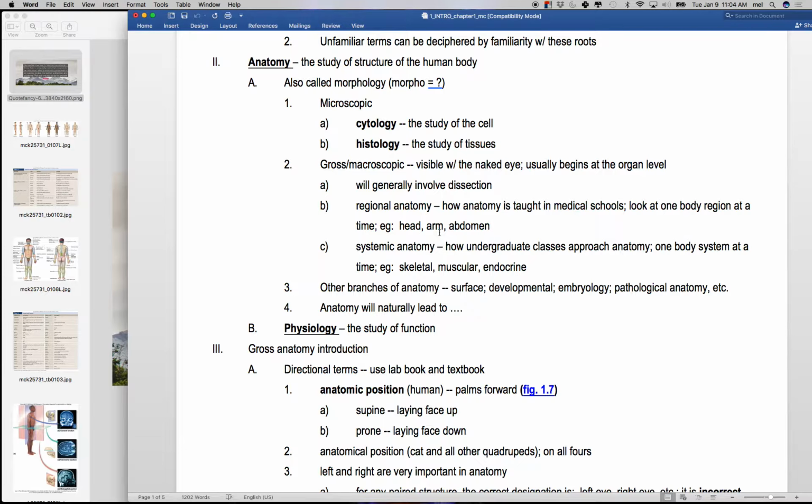Or the anterior superior iliac spines right here. These guys, if you can still feel them after the holidays, mine used to be slightly close to the surface. If you can still feel them after the holidays, that marks the boundary of your pelvic cavity and your urinary bladder is under there. There's a bunch of surface anatomy, and eventually, if you guys go into medical professions, you'll know a hell of a lot more about that. I don't do surface anatomy, I just take skin off if I want to see it. I'm like, hey, what's under there?